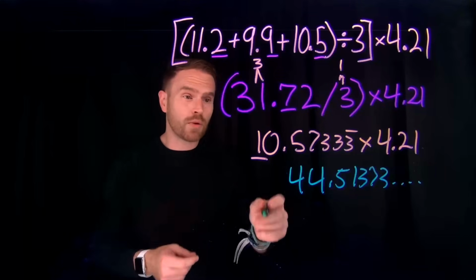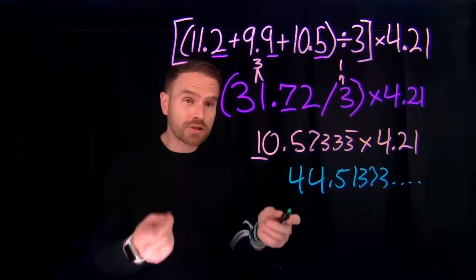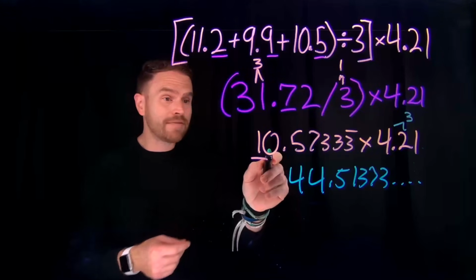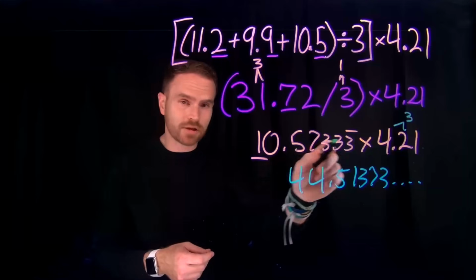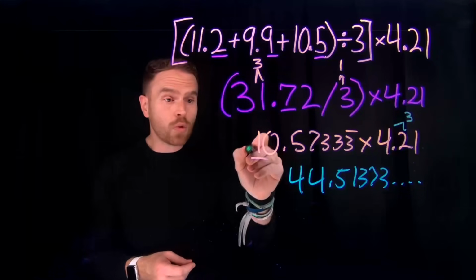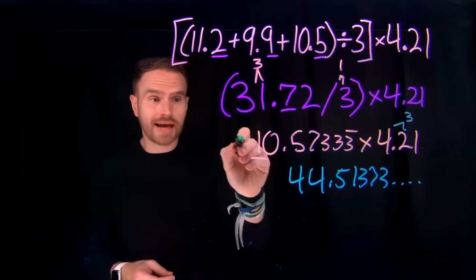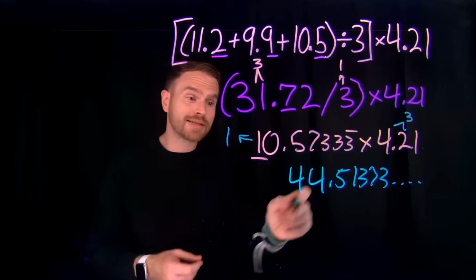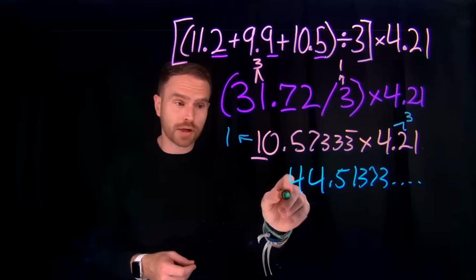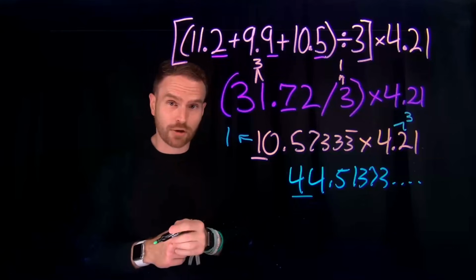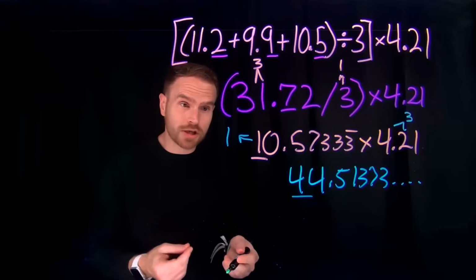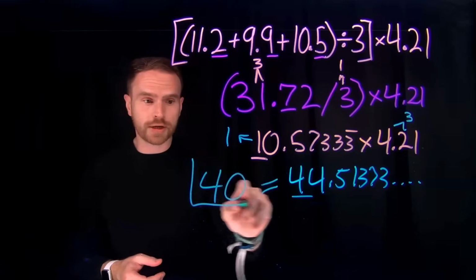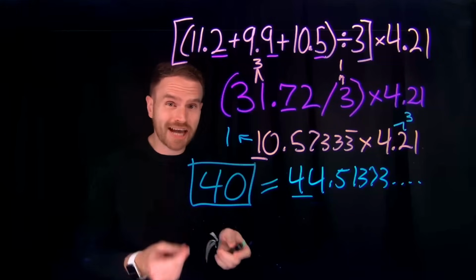But importantly, remember I multiplied here, and I'm multiplying a value that contains 3 sig figs for 4.21, and even though our number here is 10.5733333, only the 1 is significant because this only has 1 sig fig, which we kept track of by underlining it. And that means that my final answer needs to be reported to just the first significant figure. And that means that in order to get this question correct on an exam, you should have written that the correct answer was 40. And this was a problem that even ChatGPT got wrong.